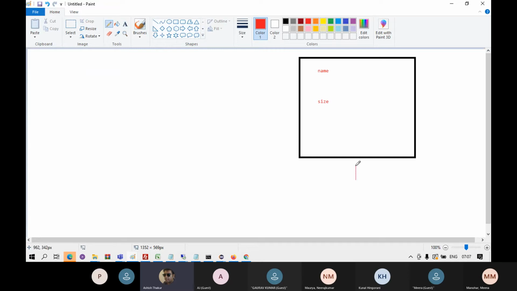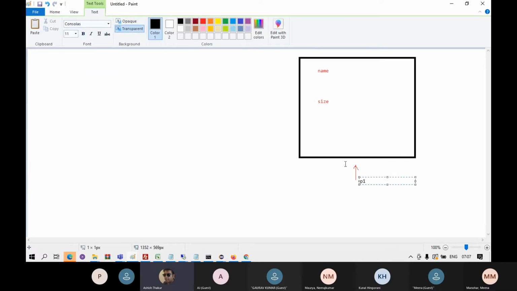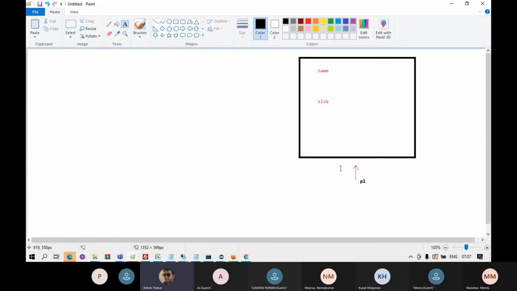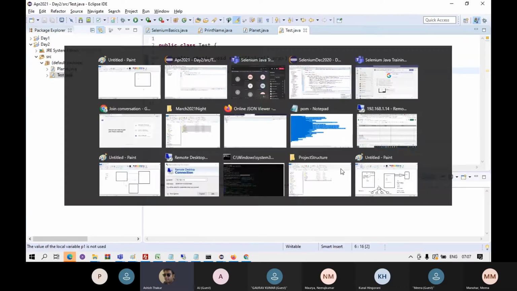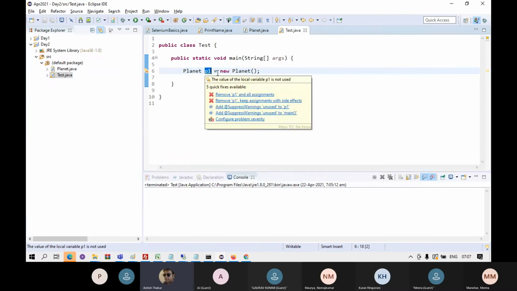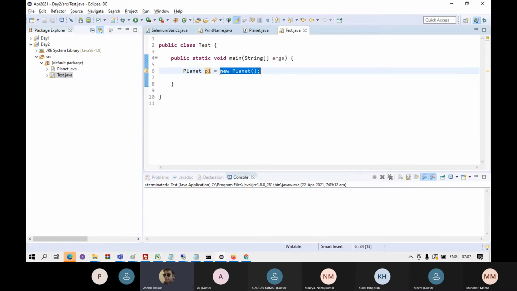P1 goes and points towards the object. Object and object reference, both of them are different. At times people say that P1 is the object. No, P1 is not the object. It points towards an object. Now, what is the difference between object and pointing towards the object? You will get to know in some time.